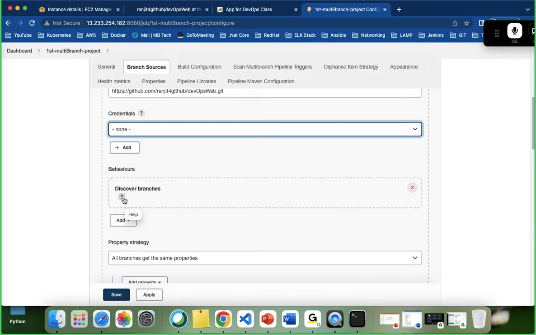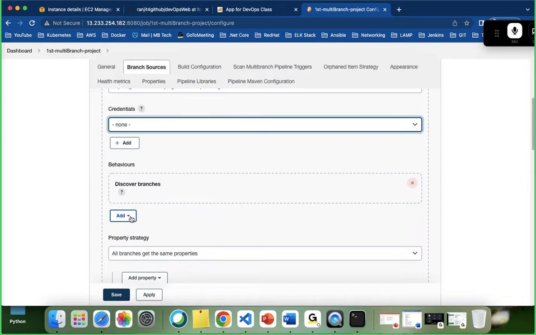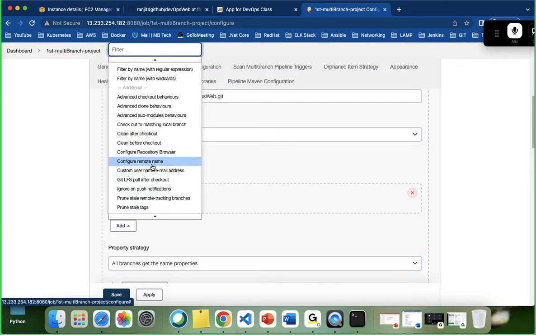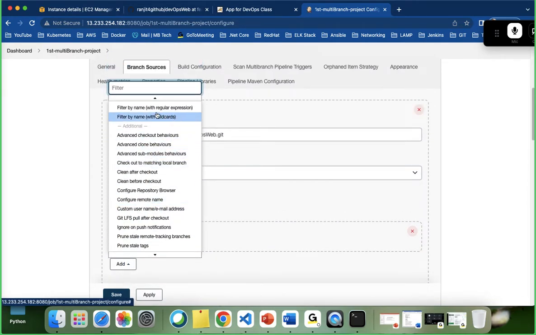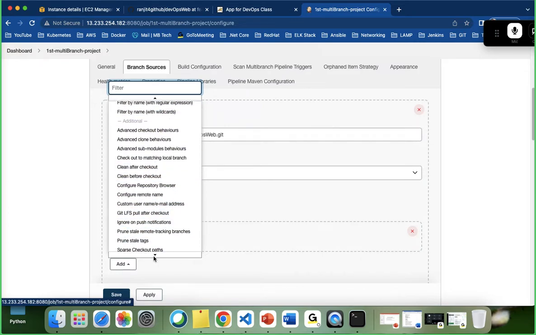If you're not sure how you want your branches to be discovered, you have to add it into the behavior block. Now click on Add. In these sections you'll see filter by name with wildcards. All these options are available here.